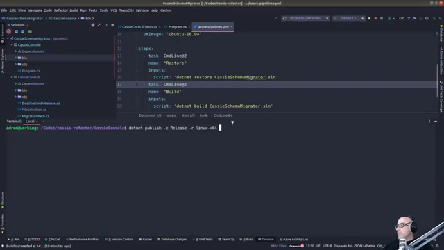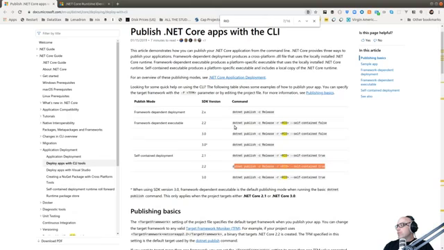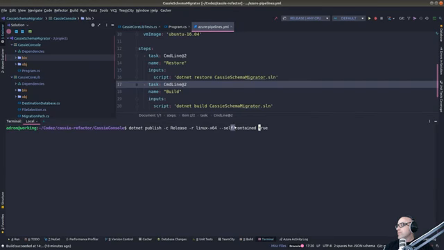Self-contained equals true. Self-contained equals true. Oh. No equal sign, let's try that.